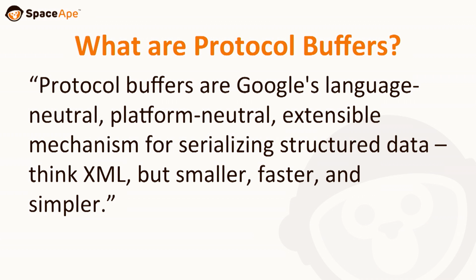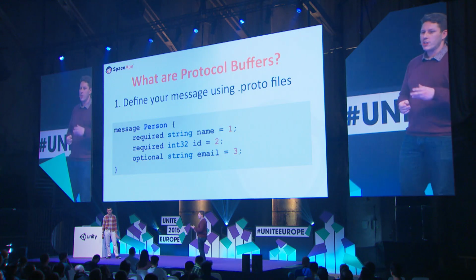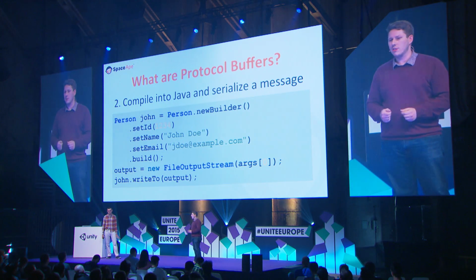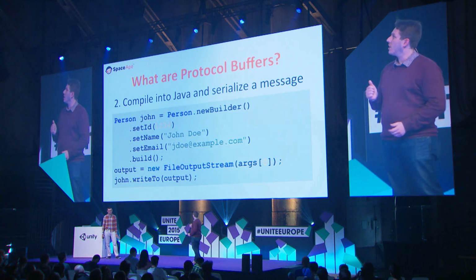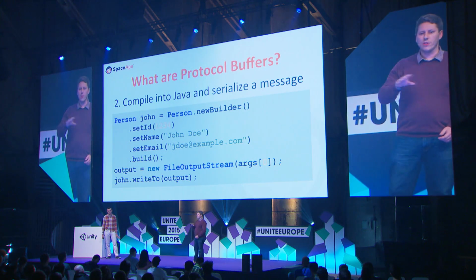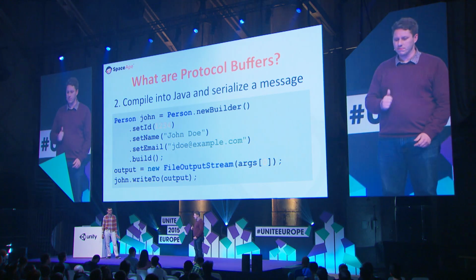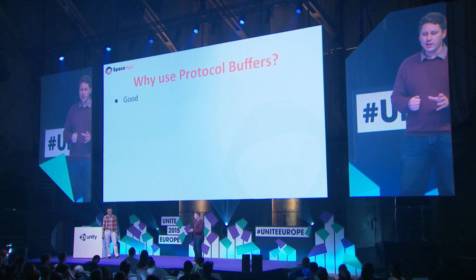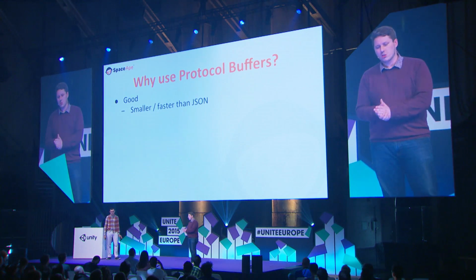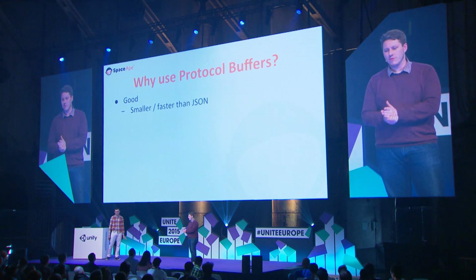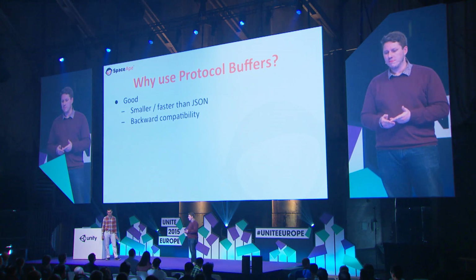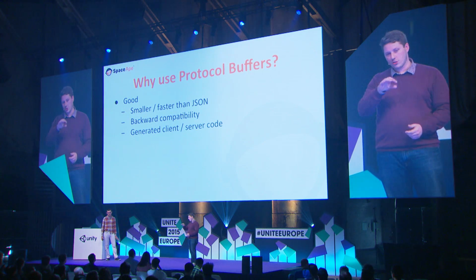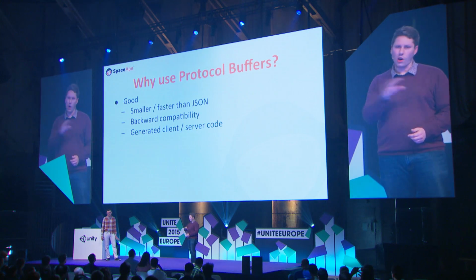So the first stage of working with protocol buffers is you build your message. So here we got a person with a name and an ID and an email. And then you compile that into language of your choice. So here's some Java code, which allows you to build and then serialize these objects across the wire. Cool. So as we said, protocol buffers were both faster and smaller than JSON. They're great backwards and forwards compatibility. And the same proto definition files can generate your client and your server code, so you don't have any duplication bugs. It's not all roses, however.